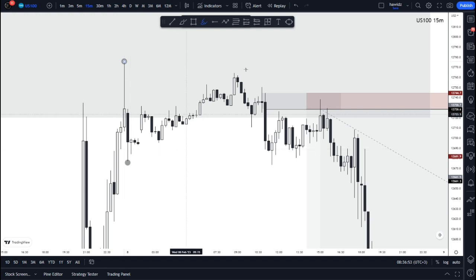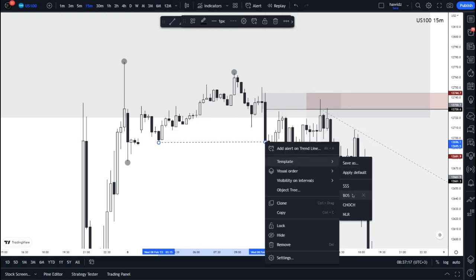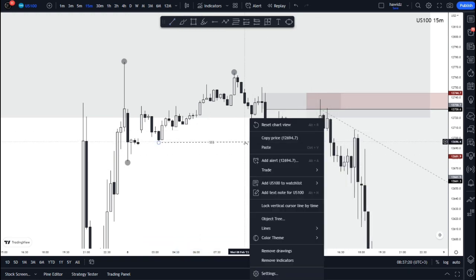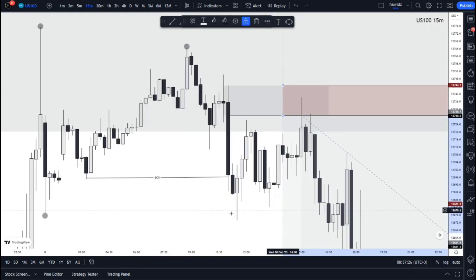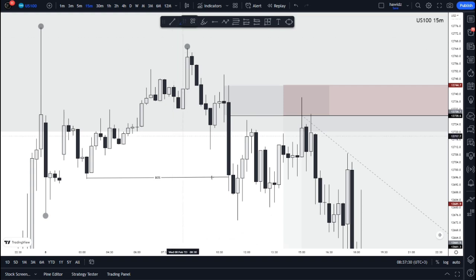Okay, so this high created this low and then failed to create something in there, and then we had this internal breaker structure in here, right? So from this breaker structure right here, this is supposed to be a BOS, there, right? So from this break, what did we have next, right? So we had a breaker structure that originated from this high, which came in to put this low here, right? Breaking this internal low.